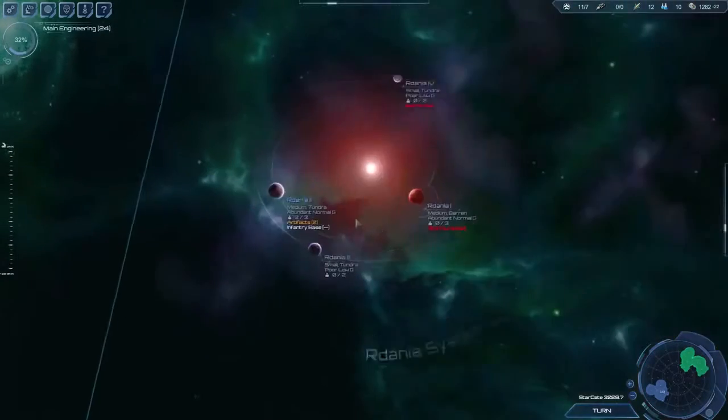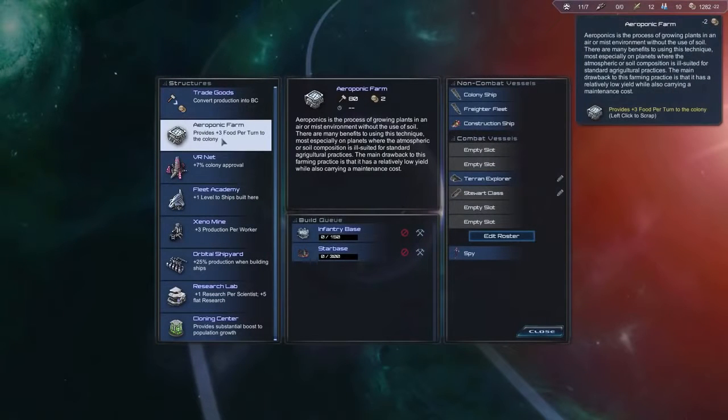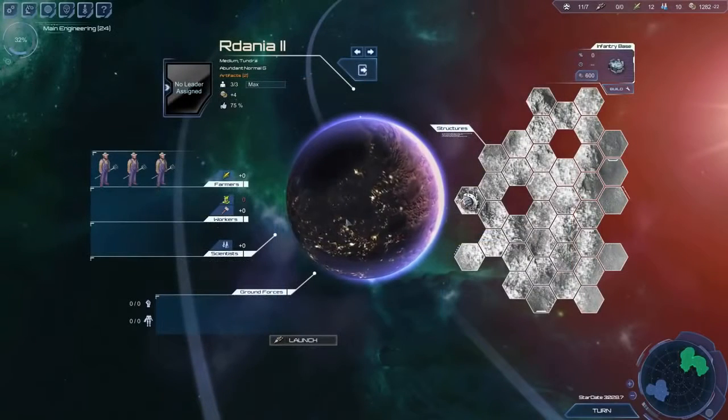This is an ice planet, but we'll just use that as an example. So say this was a lava planet, it's not going to be able to grow food, right? So I need to get, let's see if I have it, an aeroponics farm up and operational. This allows you to grow without having land to grow on. You pretty much grow your food in a vapor.